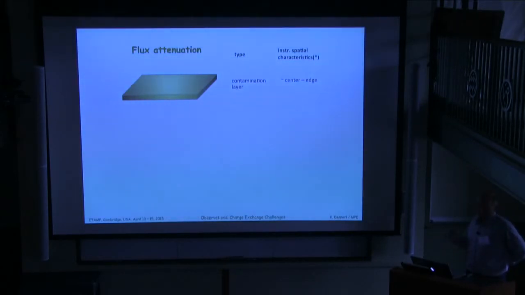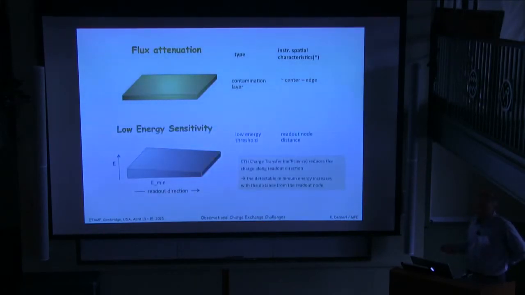And speaking about sensitivity, there's another effect which is a little bit related to this. This has to do with charge transport. When the charge is transferred from the place where it's located to the readout node, some charge is lost. And this means that the lower energy cut is a function of the distance to the readout node. So if we produce an image in the lowest energy channels, then it's brightest closest to the readout node and gets fainter when we move away from this. And there are some other details like pattern migration for the experts, which also have to do with this complication with the charge transfer.